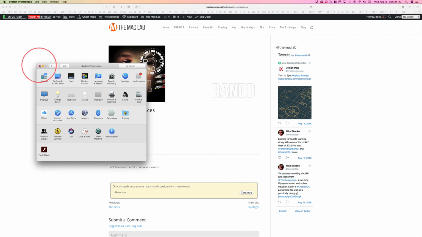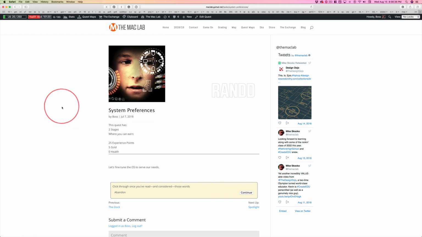So that's enough for system preferences. We'll come back to this after I give you the admin password, and there's some more sophisticated changes we can make and dial in the computer to suit your needs. But for right now, I really, really, really want the time set like that, because when I'm coming up to your computer, I want to be able to reference that. Okay? Okay? Thank you.